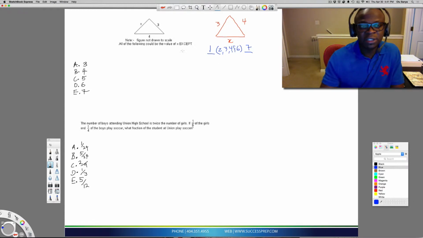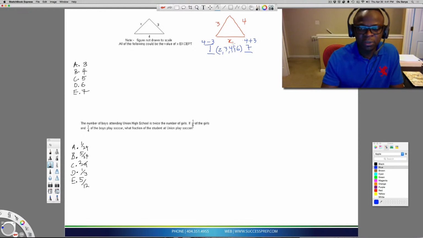So essentially, this helps us answer this question because it says which of the following could not be the value. All of these could be the answer except for which one. So as you can see, the answers could be 2, 3, 4, 5, or 6, except for 1 and 7. So the rule here is to always do the difference. Here I'm doing the difference, which is 4 minus 3. And here I'm doing the sum, which is 4 plus 3. And you could always do this for any triangle, especially when it's not a right triangle.